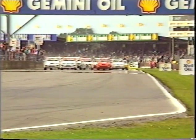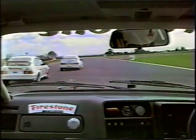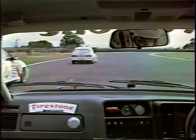Let's have another look at the start again, and this time we'll see it from Mark Hale's viewpoint. And just look how close up in front Jerry Marnie gets to Sean Brown. So close, in fact, that his side windscreen goes. It's not the first time that's happened to Jerry either. And Mark Hale's getting up on the inside of Sean Brown to make it Firestone cars in second and third. Mark himself trying to look on the inside of Jerry Marnie. He wasn't able to get through there.